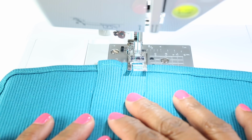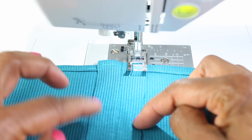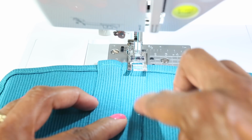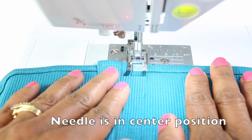Okay, now that we have our seam allowances pressed open, we're going to create the casings by sewing a stitch right along the edge of the seam allowance. And I'm going to be using the right edge of my presser foot, lining it up with the raw edge of the seam allowance to sew it down onto the shirt. So let's go ahead and line that up and stitch.